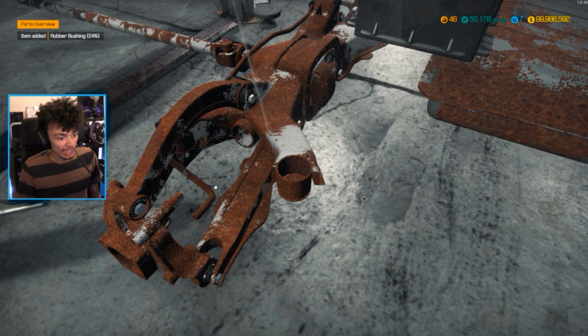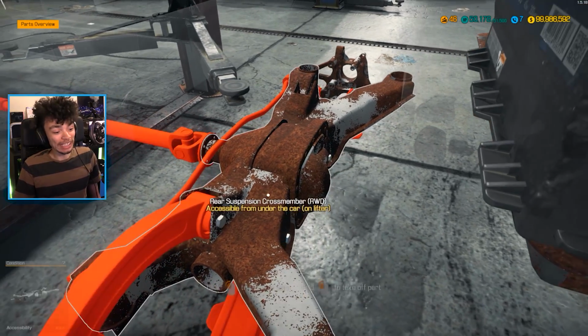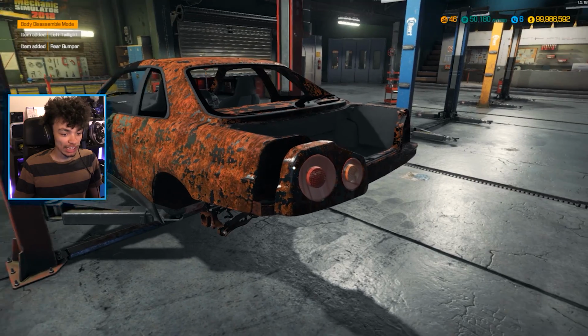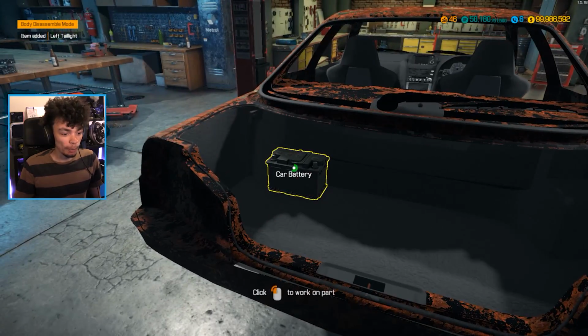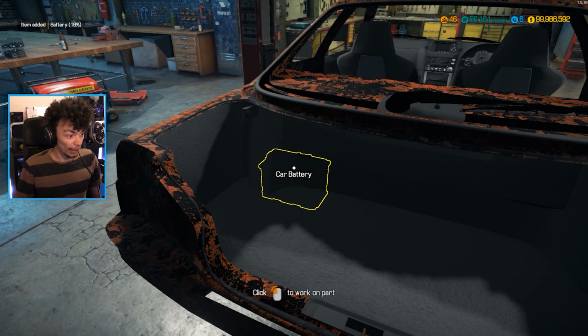So the idea for this is I'm probably going to do multiple videos on it because I'm definitely not rebuilding this whole bloody thing in one video. I can tell you that much. Let's remove that bumper. Let's remove the lights. Let's remove everything possible. There's a battery in the back. Is the battery in the back of the Skyline? I'm not exactly sure, but we're taking it out anyway.